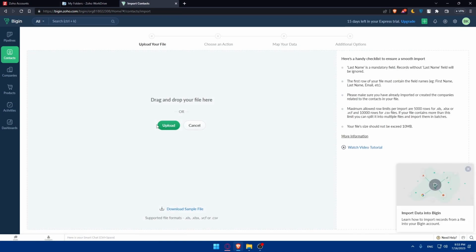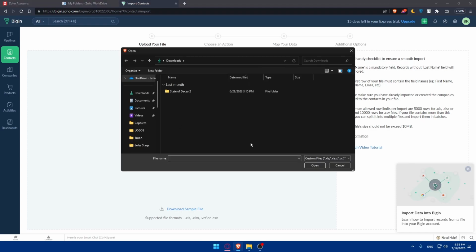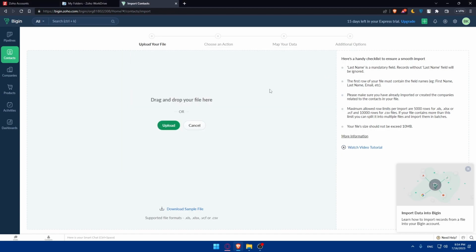From here, as we said before, you'll be able to upload your file formats as CSV or XLS. So here, of course, is the file you've prepared with your contact data, and you can choose the appropriate file format once you click on upload. As you can see, the files can be XLS, XLSX, VCF, or CSV, not just those two. The first one is an Excel file, and the second one is comma separated values. Depending on your file, you'll normally find it here. Click on it and it will be uploaded.